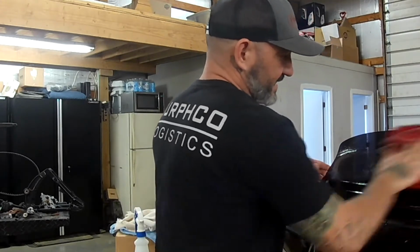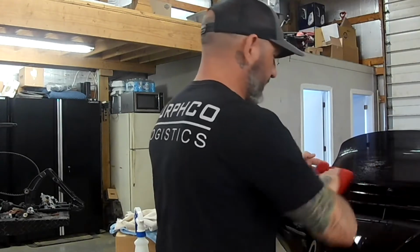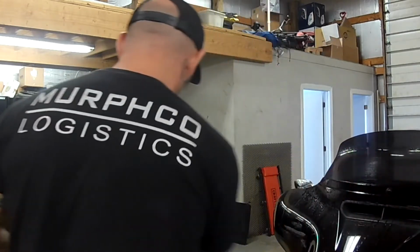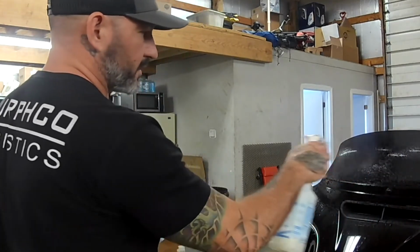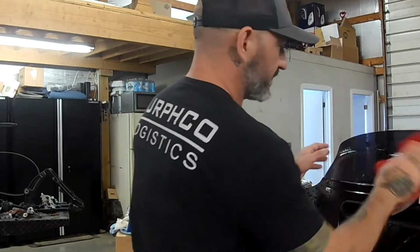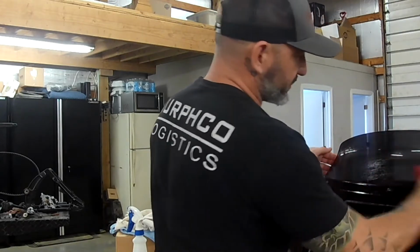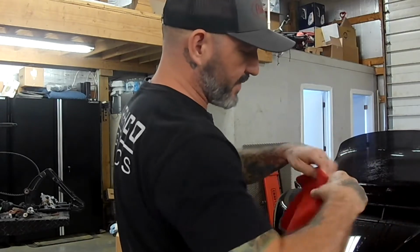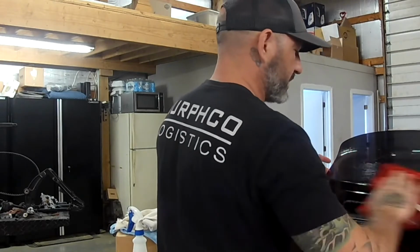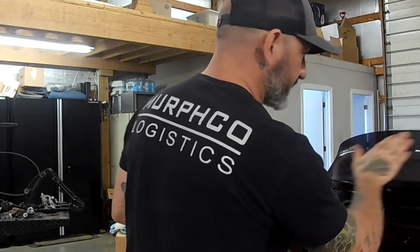Now, as you can see, it's not polishing the windshield up. It's leaving some residue on there. That's okay. We don't care. Do this as many times as you need to. And what I do is I take my hands and feel around. If there's some spots on there that aren't coming off, you just give them a little scrub, and you want to keep moving your towel around. That way, once you get some bugs on there, you don't rub them back on the clean windshield. So that's where we're at there, and that feels pretty good.